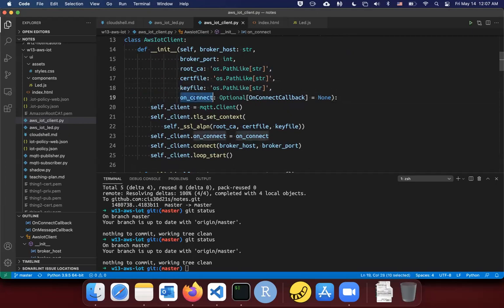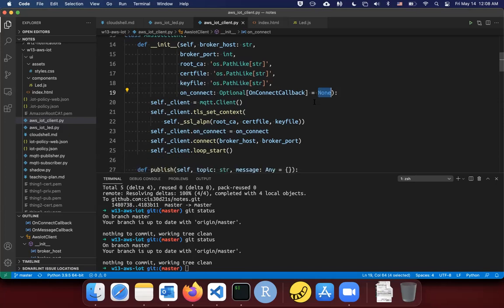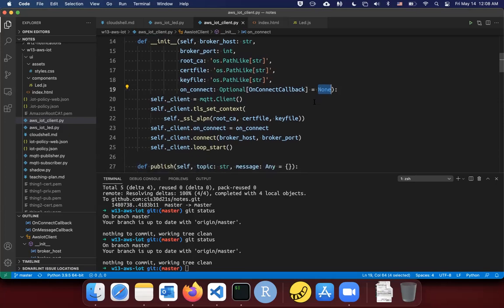And also in this, we may take an optional on connect. If there's something that you want to do in the on connect, then that can be done here. Well, typically the on connect is not that interesting. So by default, it's going to be None. So there's nothing that needs to be provided.